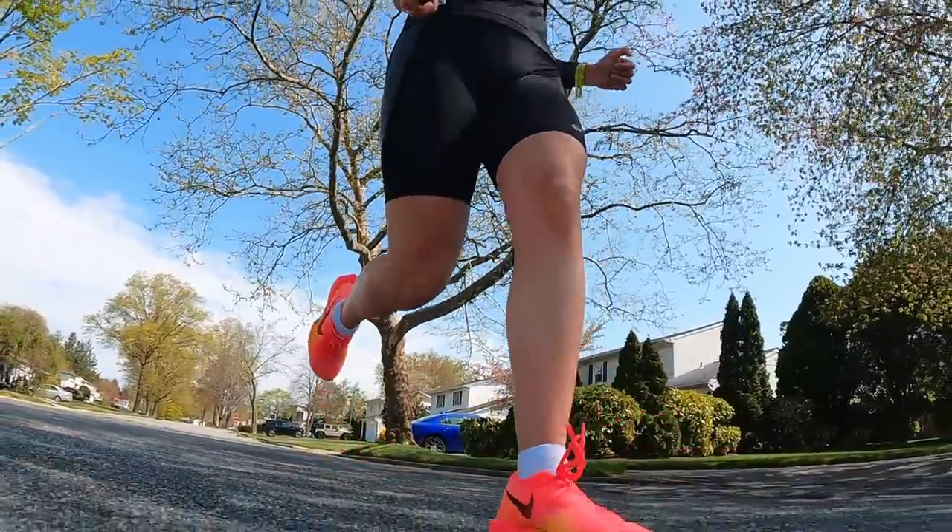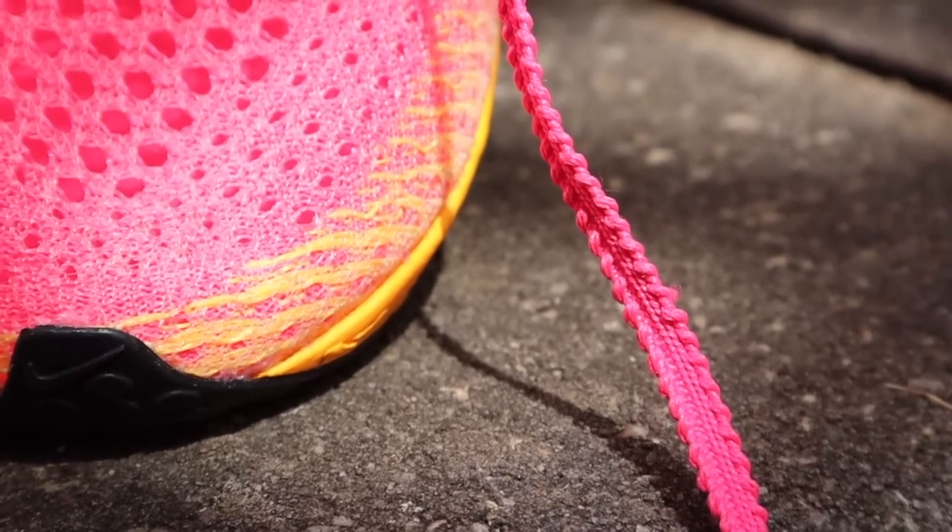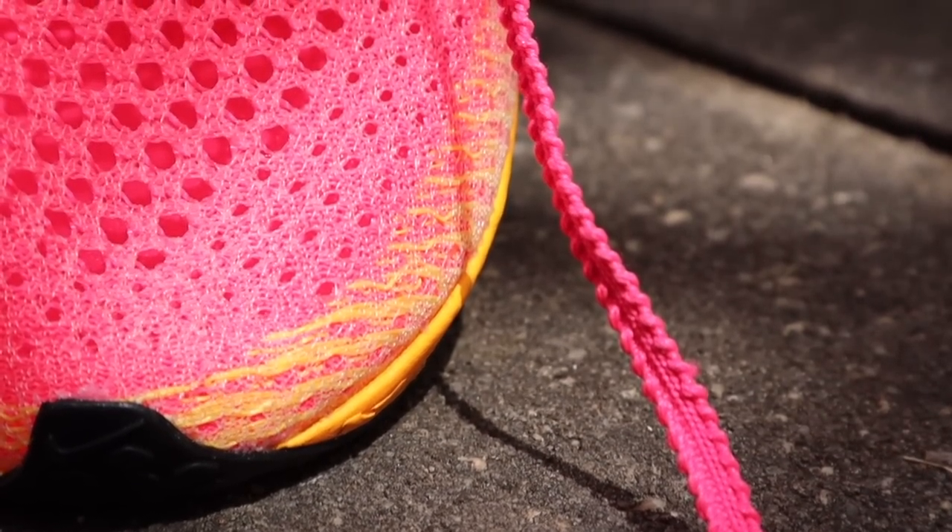I didn't have any issues with this material — it didn't feel uncomfortable on my foot. I really don't like when ankle collars have padding inside the shoe, and I wore both a long sock and an ankle sock with it, and it did not rub up against my ankle, heel, or Achilles — so I was happy about that. Despite really no structure in the midfoot, I was able to get a fairly good lockdown. I did have to cinch the laces a bit, but they're actually ribbed, which helped keep the shoes tied and their tightness locked in so the shoe didn't loosen up over time.